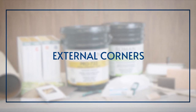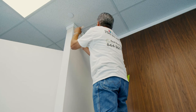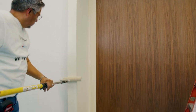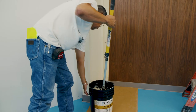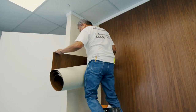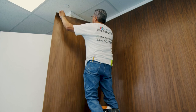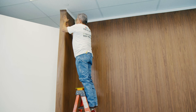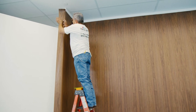External Corners. Applying veneer to an external corner is done in the same manner as a heavy-duty vinyl wall covering. It is important that you have 4 to 6 inches on either side of the bend to prevent spring back. If you are experiencing uneven corners, please contact a Real Wood Veneers LLC distributor for additional instructions. Follow these same steps for internal corners as well. It is important to note that when using veneer on a corner, only wrap with long grain — don't try to wrap corners cross-grain.